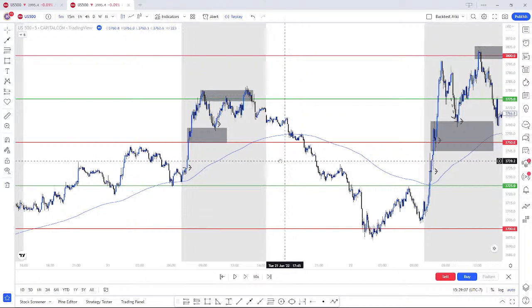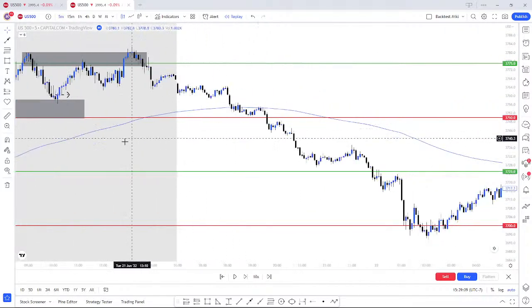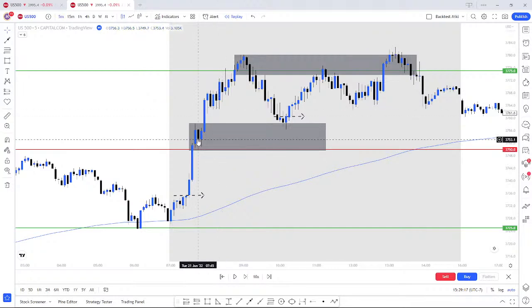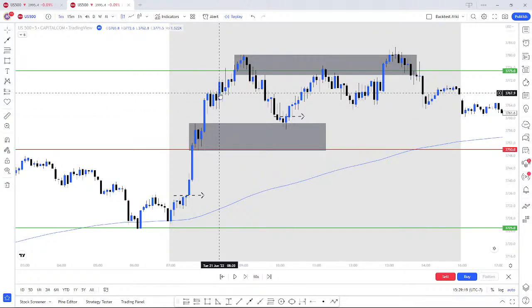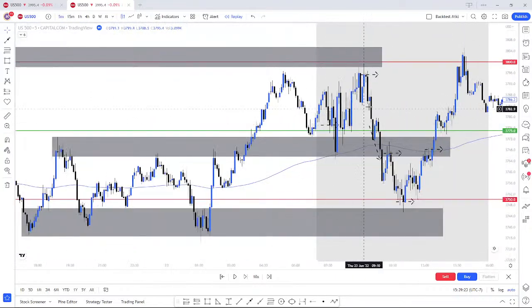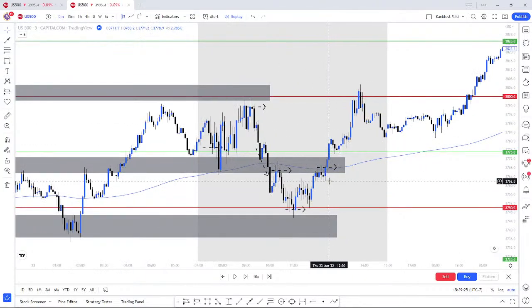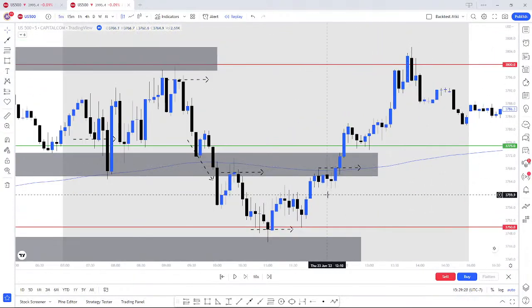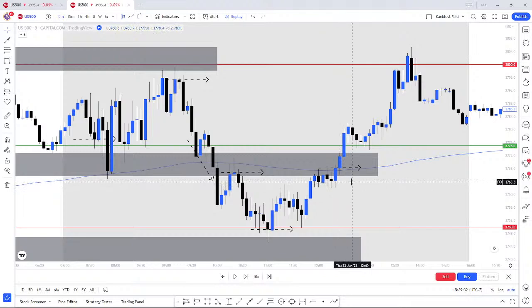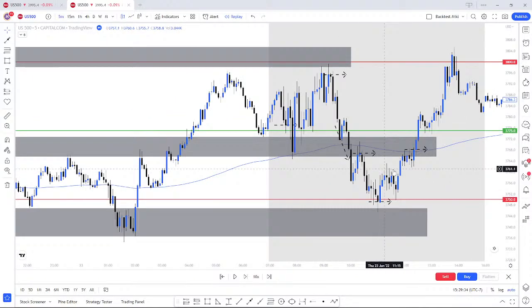And I hope there's an example here. So something like this, right? Something like this is a small flag right here. You see, it shouldn't break this low. If it's not gonna do this, then it should do this. And that's a small flag, right? And something like the one I said I was gonna take, this one here. Still a small flag. It didn't really break the low, just a tad bit, not even that noticeable. And then boom, that's a flag, right?